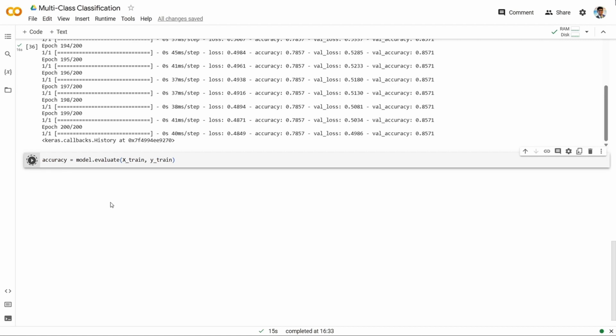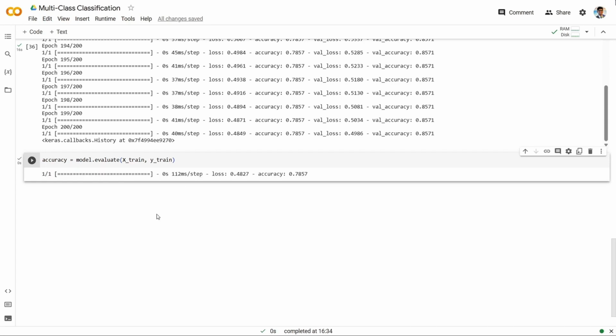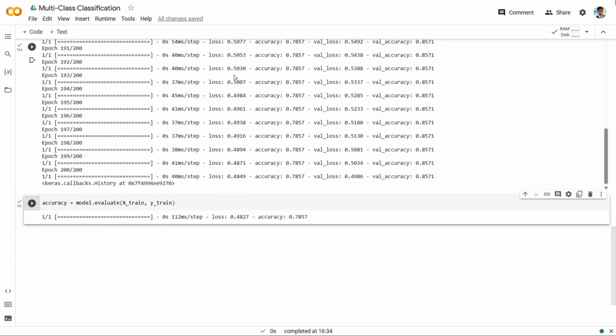Okay, so here we can see the accuracy is equal to 0.78, that is 78%, and loss is equal to 0.48, and it has chosen these two values from the above epoch values, and this is the best one considering the weights and biases.